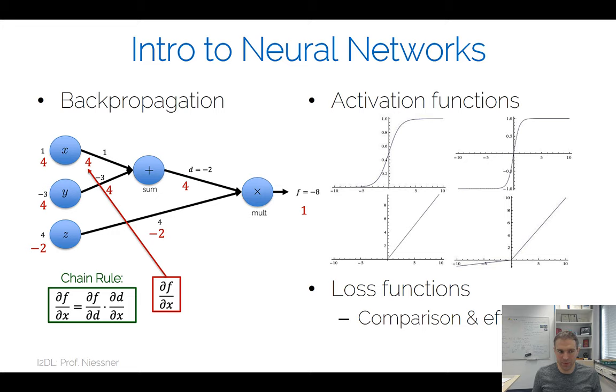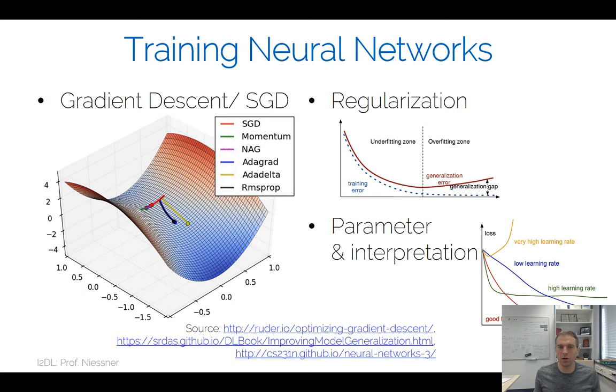And the way we did this, we had to compute gradients. So all the optimizations we are dealing with are gradient based. We had to use backpropagation to do this efficiently. We also talked about how to execute these things on a modern GPU, for instance. And then we talked about how the actual optimizers are working, right? Once we had these gradients, how we update these parameters P. We had all kinds of different versions of SGD optimizers. And then we talked about things like regularization, parameter interpretation, training curves, and stuff like that.